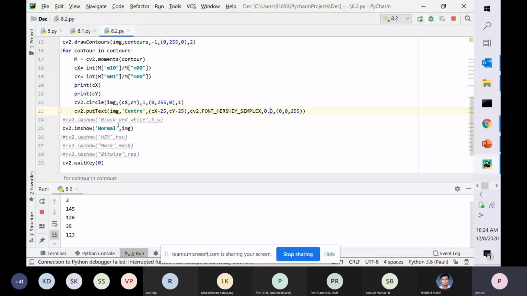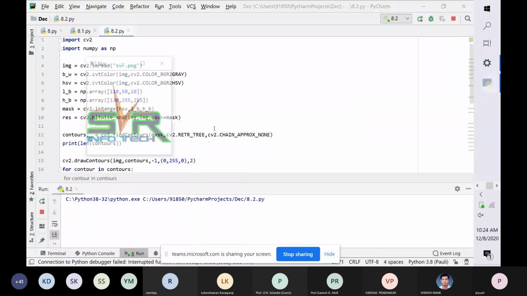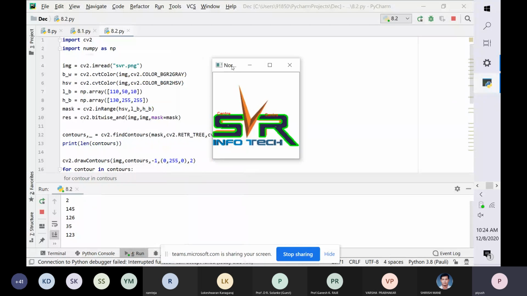This is something which we have applied for the blue color in our image. The centers are defined, their coordinates are noted, and for visual inspection we have put contours around it, and then we have marked it and named it as a center.